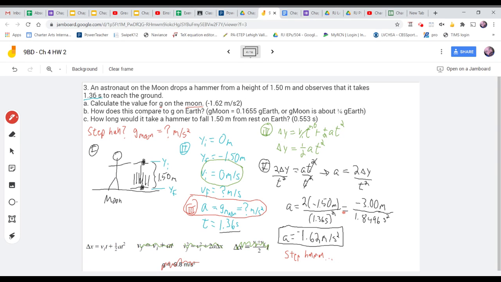And is this a reasonable number for this? Which may be difficult to answer because none of you have been to the moon, and neither have I. So, yeah, we don't have a lot of direct experience with the moon. So how does this number compare to the only g that we're very familiar with, which is g is equal to minus 9.8 meters per second squared? I wish I hadn't crossed it out. I'm not going to erase it, I think.